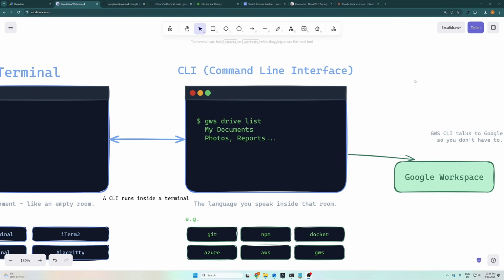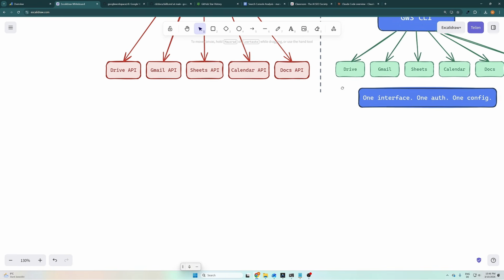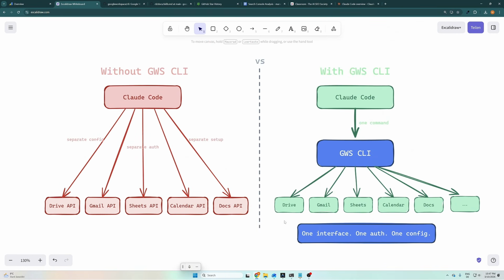And the last thing I want to mention before we have a look at the demo is what actually makes the Google Workspace CLI stand out. On the surface, it might sound like just another Google integration, but it actually simplifies a lot. Here on the left side is what building an AI agent that has access to your Google services would look like. If you want to access Google Drive, Gmail, or the Sheets API, you need to set up the credentials, configure the scopes, and write the integration code.